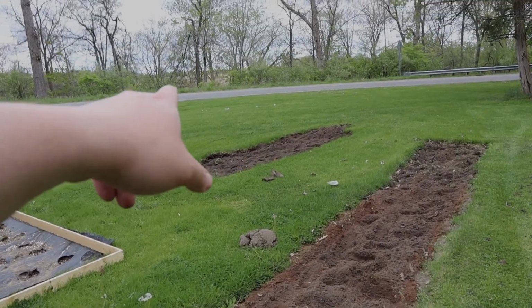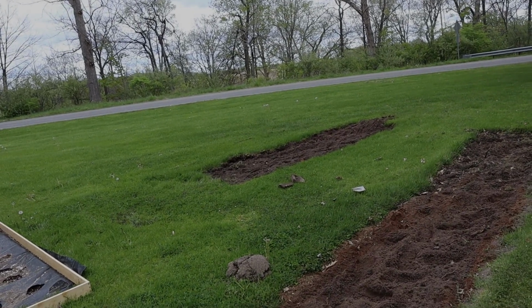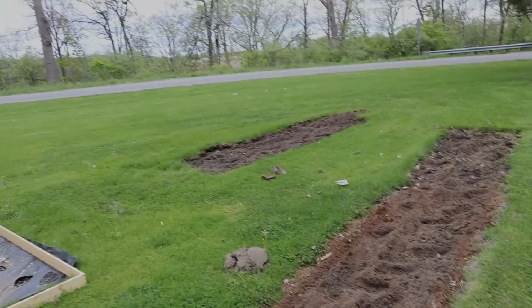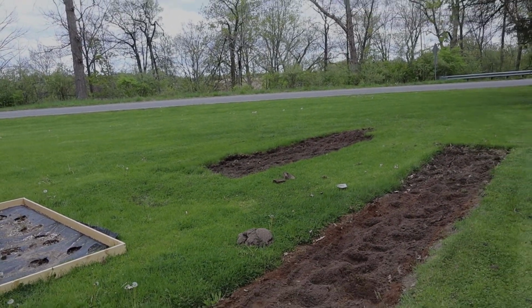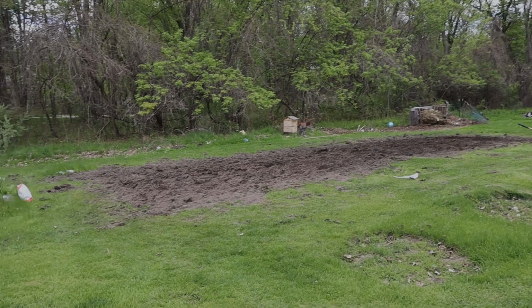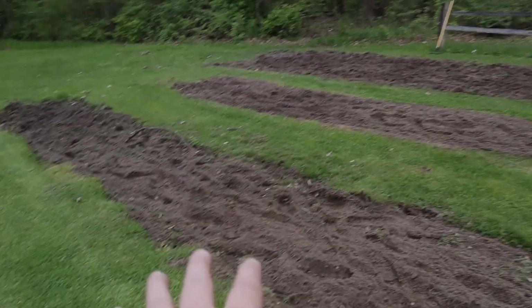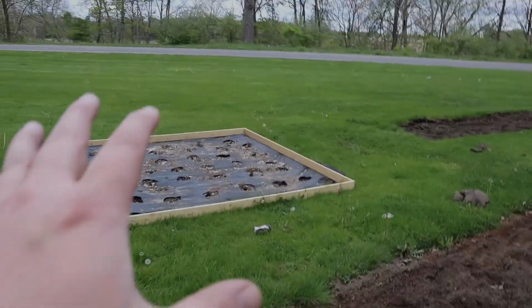Then just past that bed is this bed right here. Not quite sure what's going to go in there. I was thinking peppers, but if I bump peppers over into that one over there, that won't need to be an overflow anymore for peppers, so I might be able to put something else in there. And then just taking a look around, I know we'll have our corn there. I'm thinking cabbage, I'm thinking peppers, tomatoes, not quite sure what that's going to be.